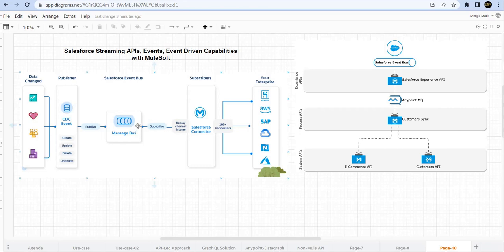So there are a few things which we need to understand. There are different kinds of events. There is an event bus which gives you the complete platform to produce them and gives flexibility to subscribe to them. It gives durability where, based on the event type, the durable time is 24 hours or up to 72 hours. In some cases, for past events, the client can use a replay ID to replay those events. So let's talk about what kinds of events will be produced by Salesforce whenever there is a data change.